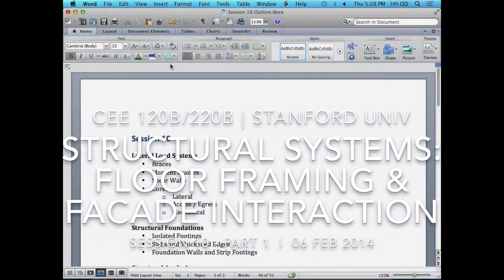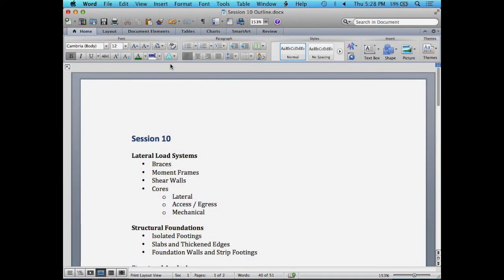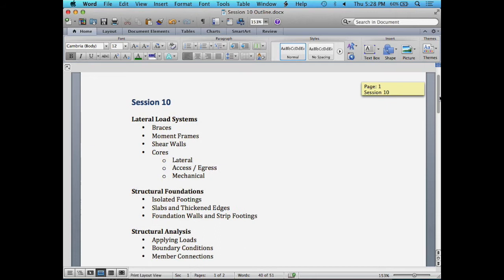Okay, let us go ahead and get going tonight. We have several fun things that we'd like to show you tonight and really build on what we've been working on in the past. We are going to take that structural stuff we've been working on so far and hopefully pull it all together in a cohesive way, where we'll be looking at a building that has a lot of different structural elements put into it in a fairly complete way.